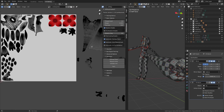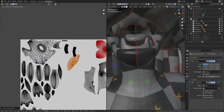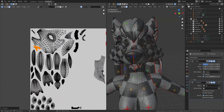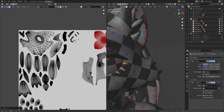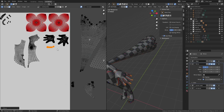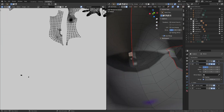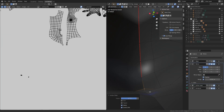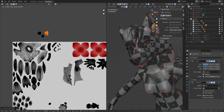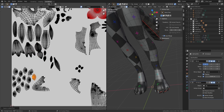While arranging all the pieces I also try and leave as few major gaps as possible. I want a bit of space in between all the islands so I don't get texture bleeding over from one part to another, but I also don't want a whole bunch of wasted texture space. That's the kind of thing the UV Packmaster add-on is really good for, but in this case I didn't use it because I wanted to make sure that everything was grouped together nicely. This whole process isn't really that important for personal models that don't need to be particularly optimized, but in this case it's a commission and it's supposed to run well in a game engine since it's supposed to be used for VRChat. So I took my time to make sure everything was packed together nicely.